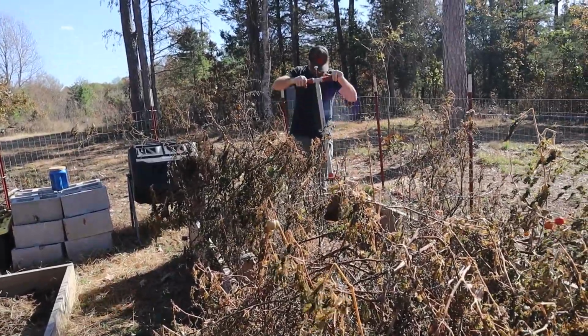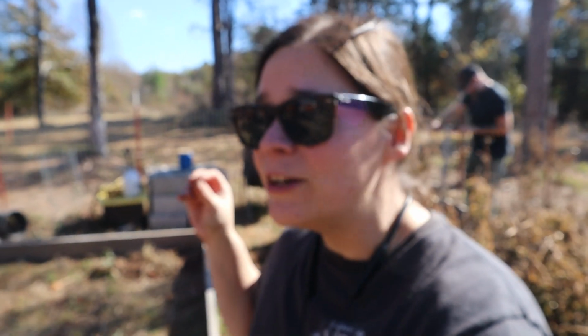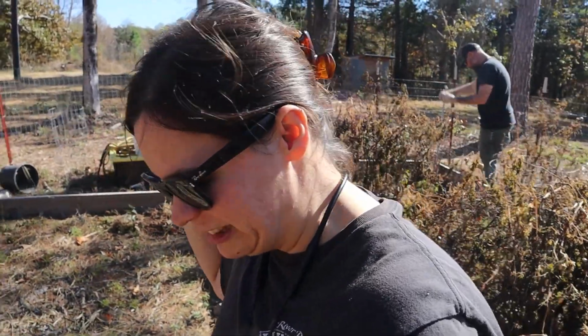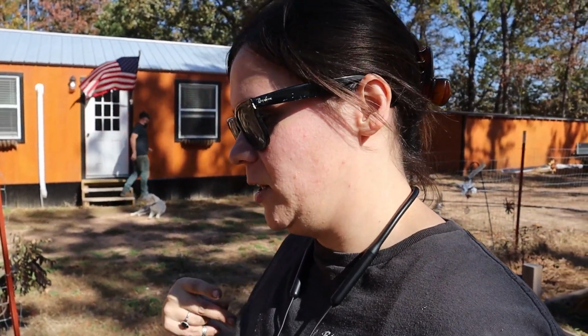The last little bit of the garden is gonna get ripped out. But I will say this, I don't like looking out the windows inside the house at the garden area because everything just looks dead. I don't like looking at it. So I was like, I really need to rip this stuff out. Pretty much everything I had left growing in here has died.